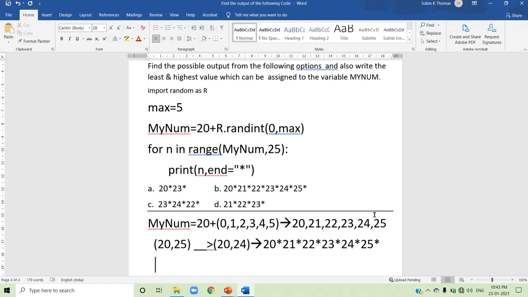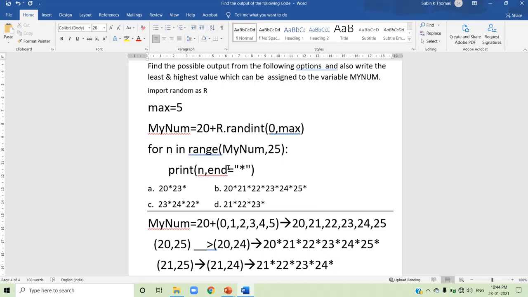Same way, if minimum is 21, 21 to 25. See, that is changing the for loop. When the minimum is 21, the for loop can execute from 21 to 25, which means it can execute from 21 to 24. The end value will not be taken. So the output can be 21 star, 22 star, 23 star, 24 star.